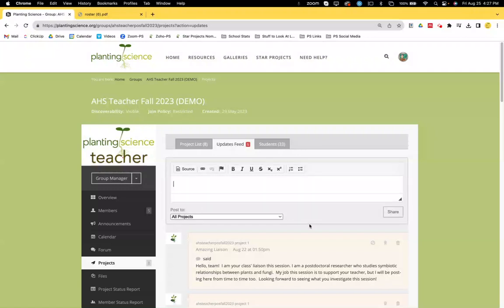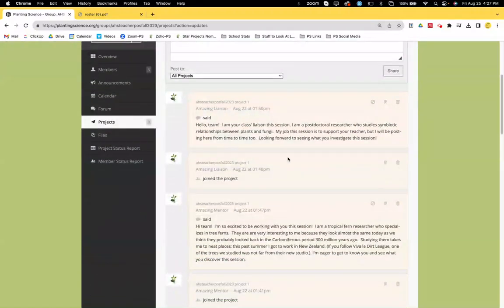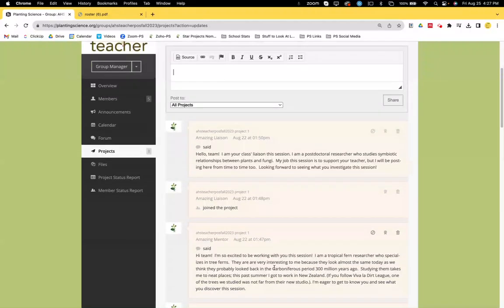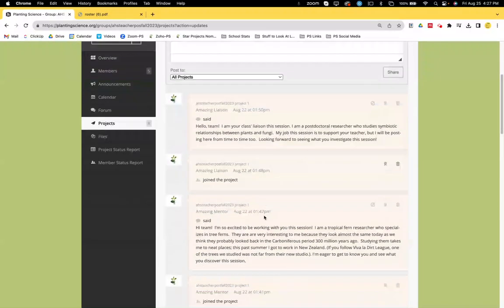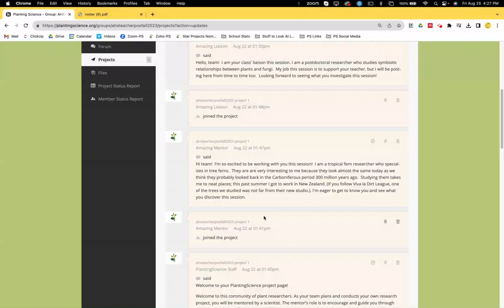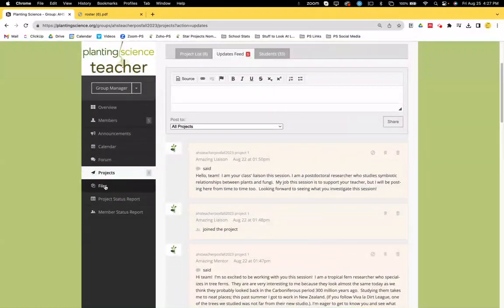It's also great for liaisons to be able to come here and kind of see things at a glance, like who has posted recently, so that they don't have to necessarily dive into each individual feed. The other thing that's key about this, though, is that occasionally, very occasionally, you'll have a student log on that will be maybe not in the best place, and they might take that out on the updates feed by posting something really inappropriate. In that case, something that you may want to make clear to your students is that as they're posting to their mentors on these update feeds, every single message that gets posted gets emailed to the staff. I don't necessarily read them all.